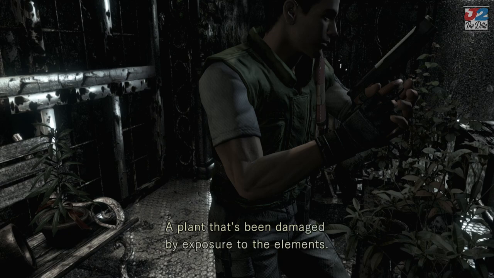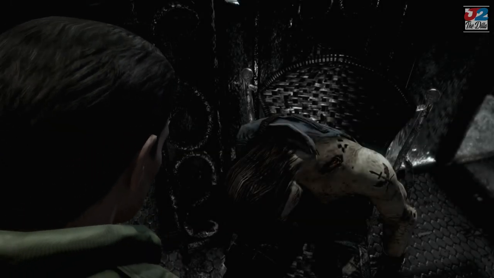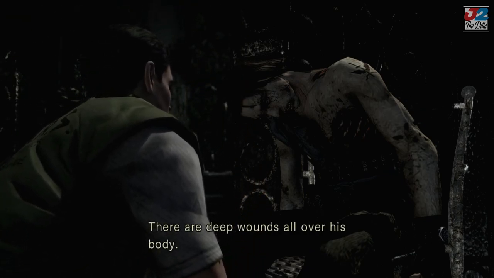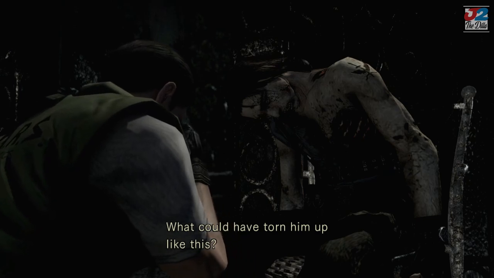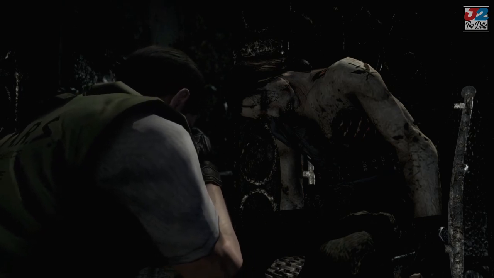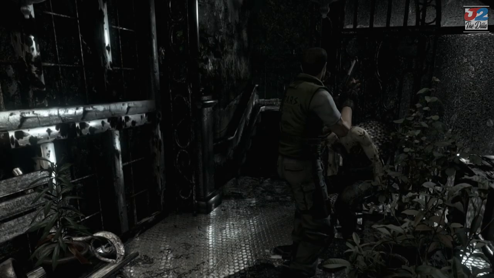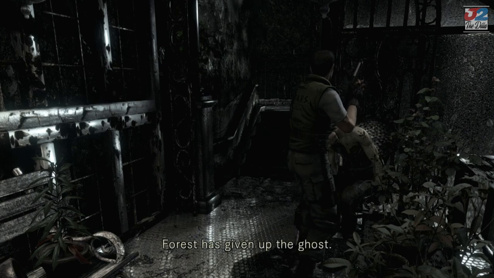Plant that's been damaged by exposure of elements. Oh shit, it's Forrest from the Bravo team? There are deep wounds all over his body. What could have torn him up like this? Oh man. Looks like he's been dead for a while. What was the first one? Forrest has given up the ghost.